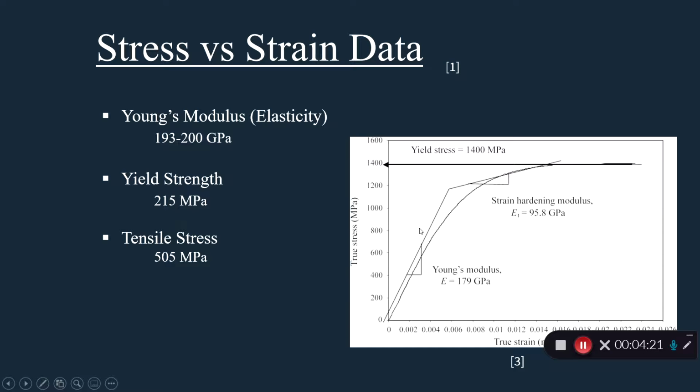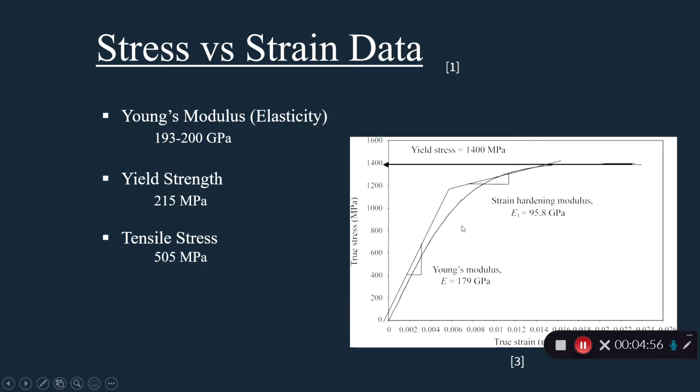So yield strength would be kind of right where that plastic deformation starts to occur. It's the point where it no longer is elastic deformation, which means it'll come back to its original length. This is where plastic deformation starts. So for this material, it looks a lot higher than where the linear region ends. So here it looks about maybe 500, where it starts to kind of curve off, maybe a little bit higher even.